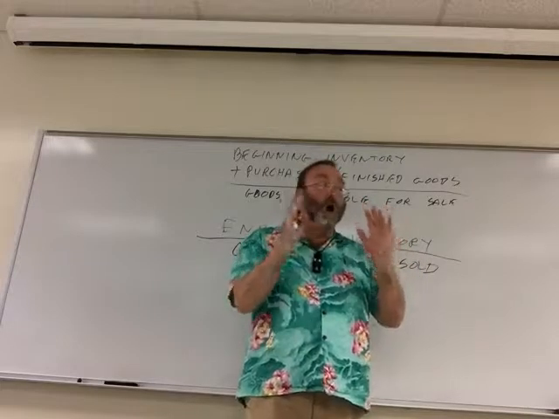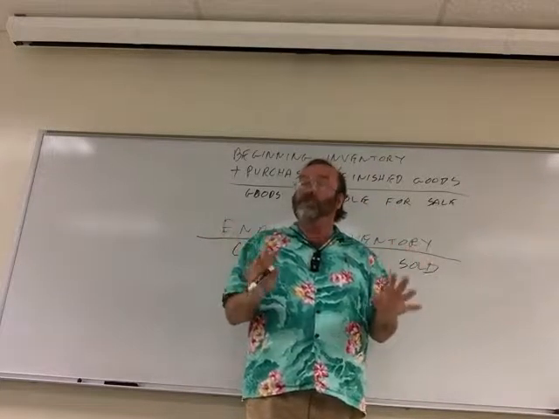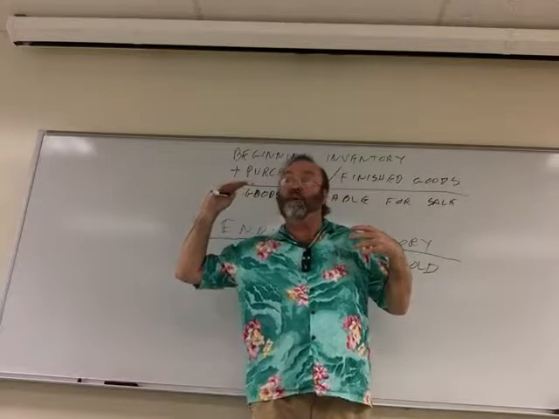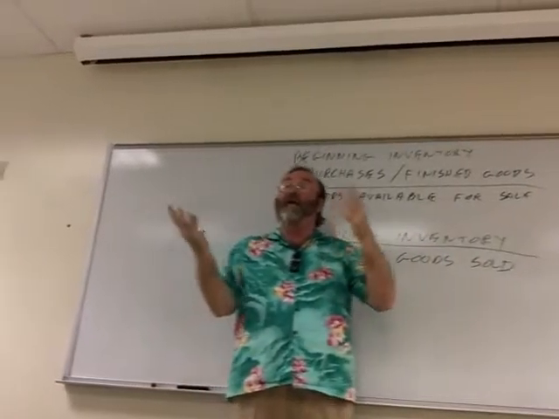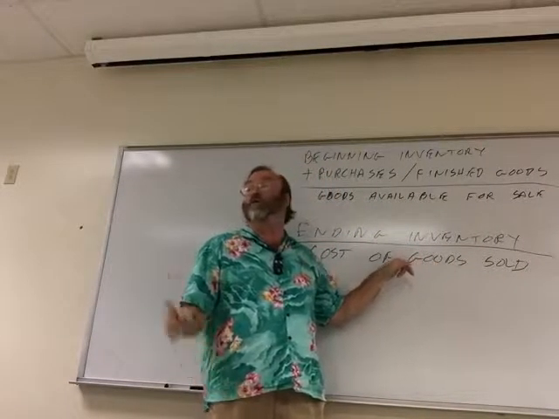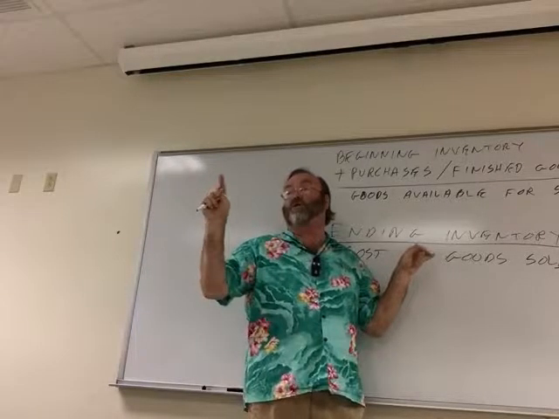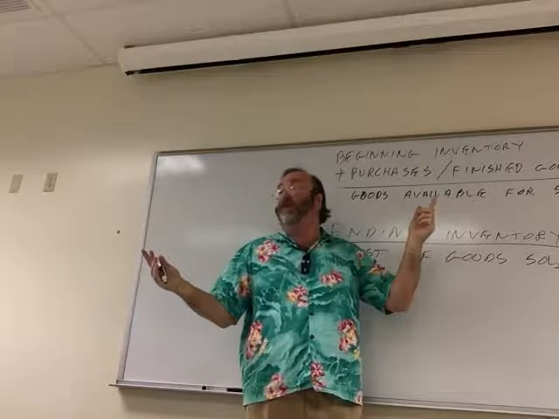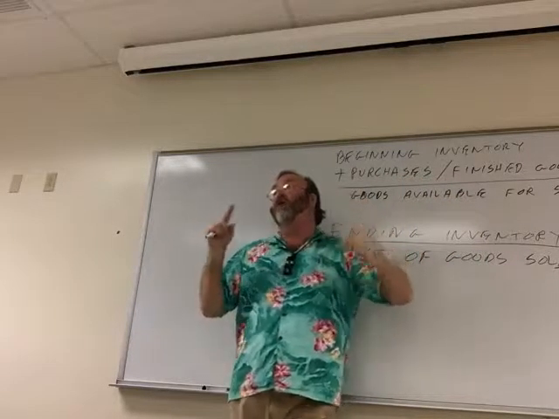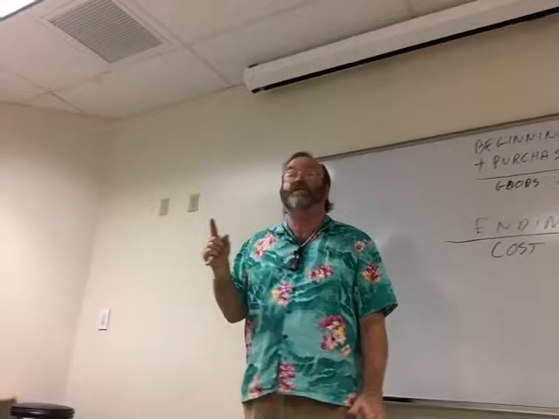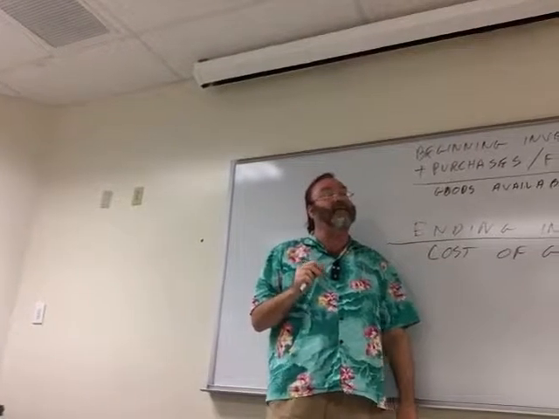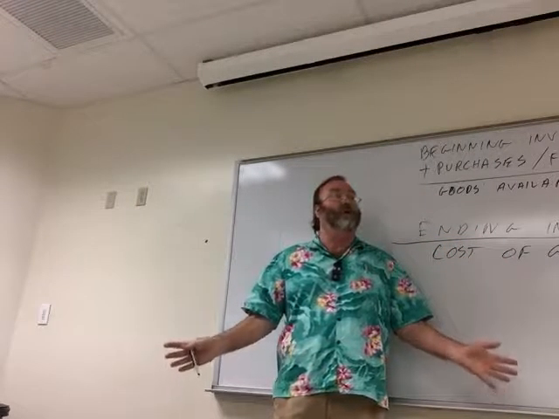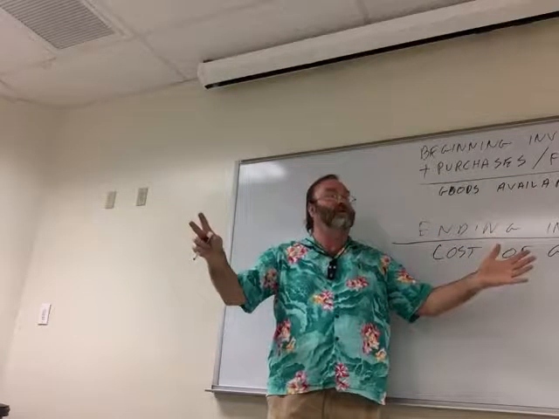This is the way most companies, not all, but most companies, do their inventory now. All right? So does everybody understand the difference between periodic, this calculation, and perpetual? Because with this calculation, you only do a cost of goods sold, debit cost of goods sold and credit inventory, once a month. No idea of shrinkage. Under a perpetual inventory system, I can go out and do what is known as a cycle count. I can go out any day of the week, anytime it's slow, and count one shelf.